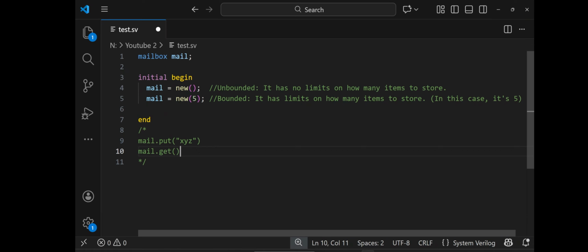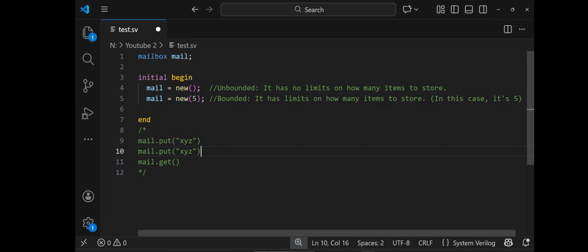Again, inside the argument, you don't have to mention the value instead. In the put method, you will mention the value you want to put. In the get method, you will mention the variable in which you want to store the first element of the mailbox.